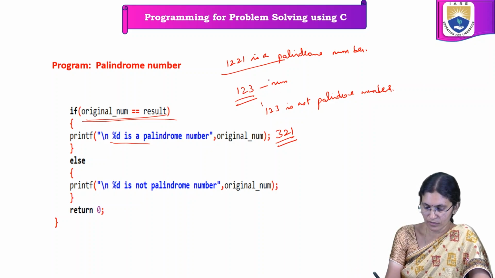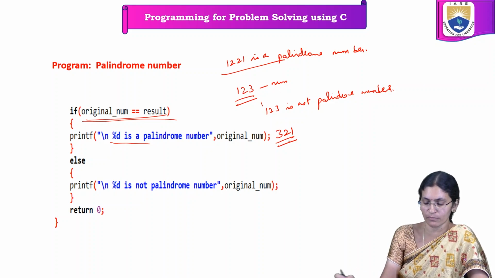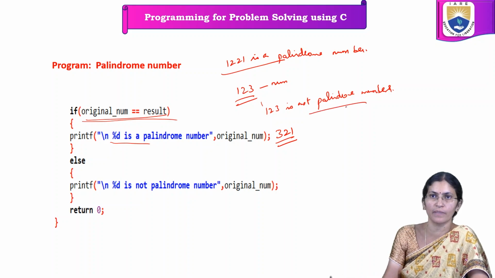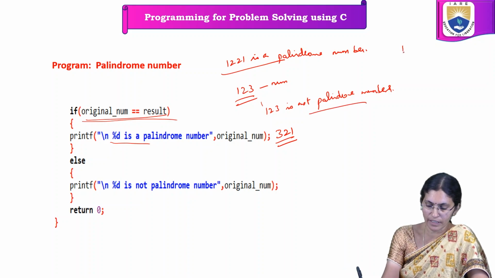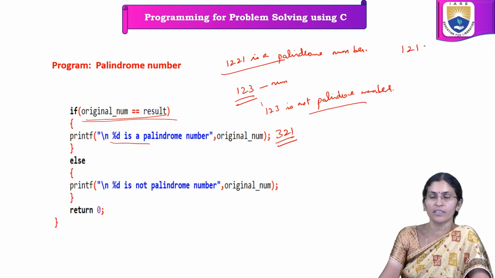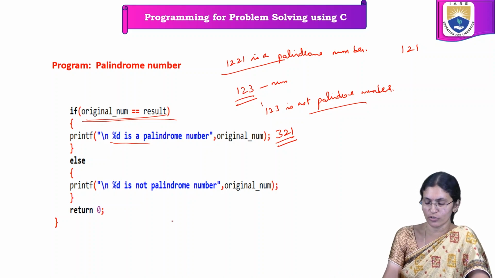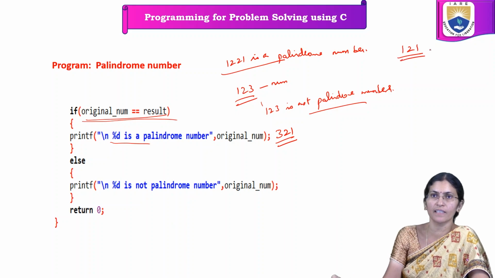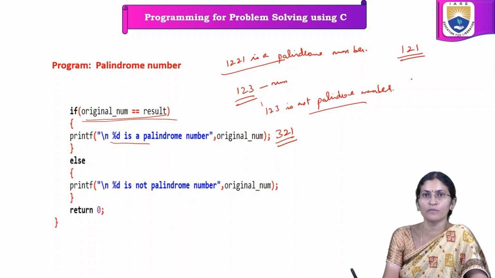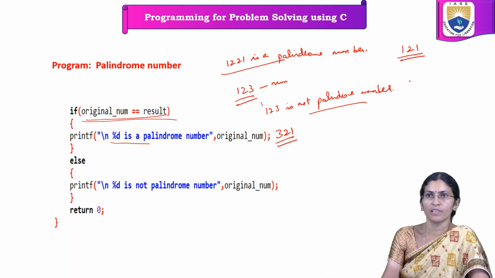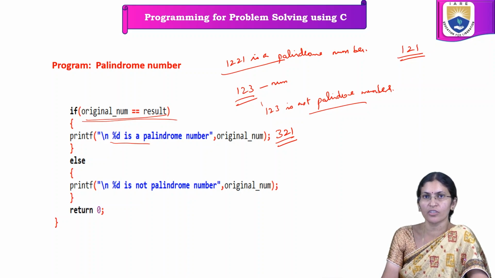So in this way you can check whether the given number is palindrome or not with the help of this while loop. If there are 4 digits, 4 iterations are required. If you have 3 digits, 3 iterations are required for this program. So we don't know exactly how many times the loop is going to repeat. That's why we have used a while loop here. If we know in advance how many iterations the loop is going to repeat, then we can use a for loop.